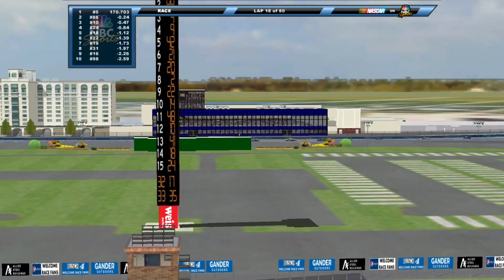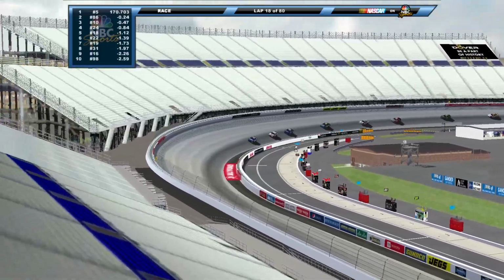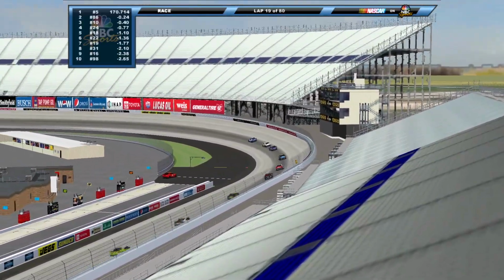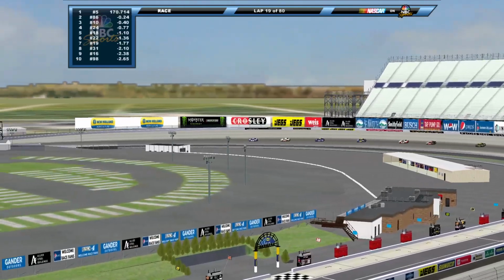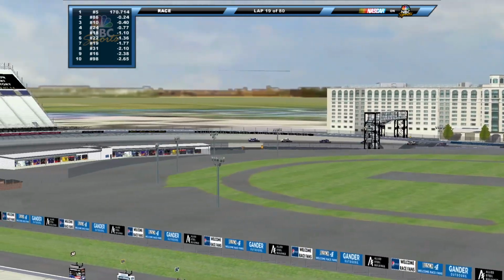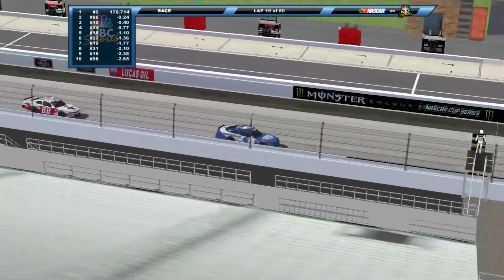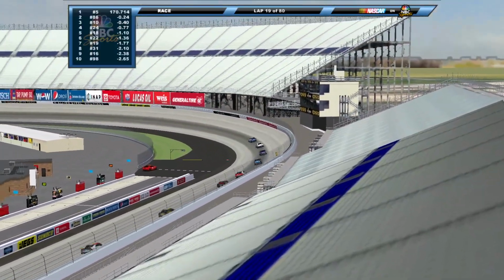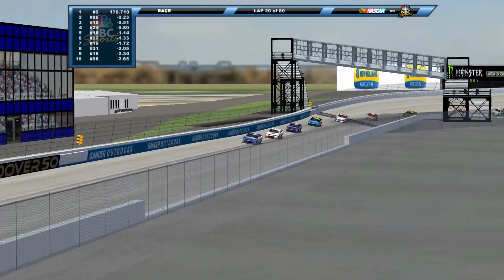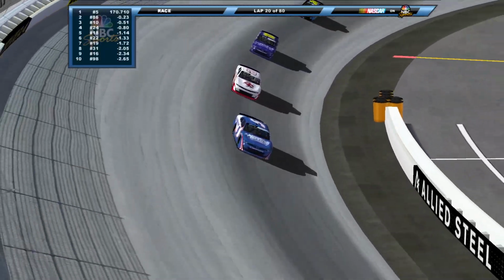Dover is a really momentum-based track, so it can be difficult to close a gap, especially if you mess up momentum in one corner. It could destroy you for the whole next few laps if you don't mentally refocus. So definitely something we have to keep an eye on, as the top three are really, well, I was going to say they've gotten all bunched up, but Scarbrough lost some time to Hunt there, so you just have to wait and see how it plays out. I mean, Alvin's riding this thing perfectly right now, and the gap stays virtually the same up front.